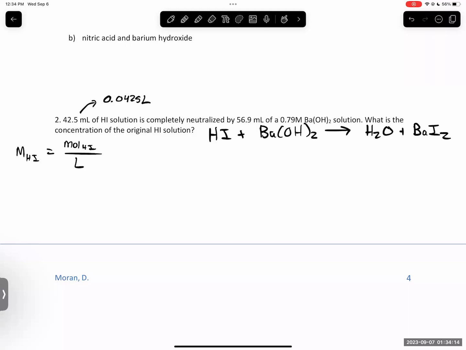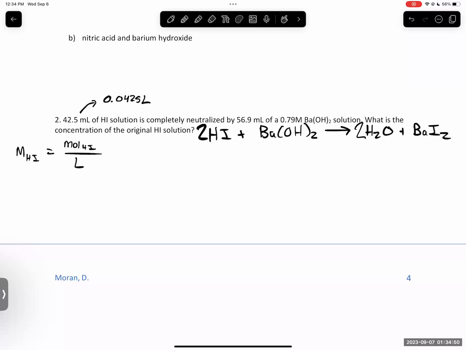All right. Now, what do we do when you have a chemical equation? We balance it. So how are you going to balance it? I know for a fact we have two iodides on the right, one on the left, so we should probably put a two over here. Does that balance it? We need two molecules of HI, right? That's going to balance it.